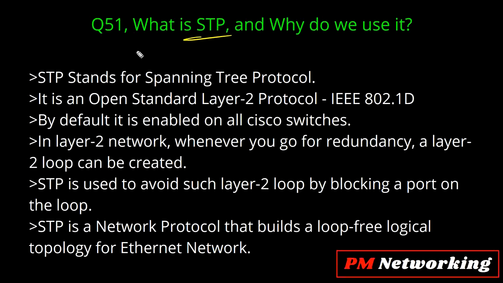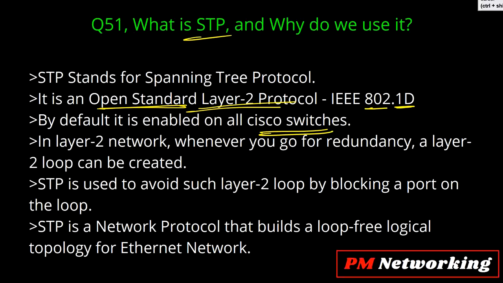So what is STP? STP stands for Spanning Tree Protocol. It is an open standard protocol, and it is a layer 2 protocol. If I talk about the IEEE standard, STP uses IEEE standard 802.1D. And by default, it is enabled on all Cisco switches. But what is STP? Guys, STP is a protocol which is used to avoid layer 2 loops.